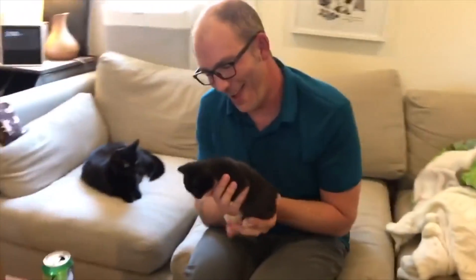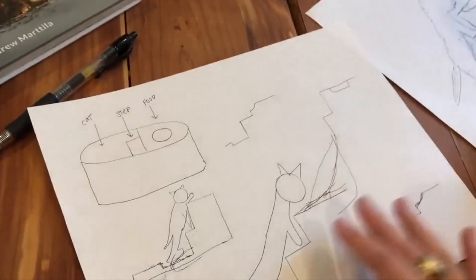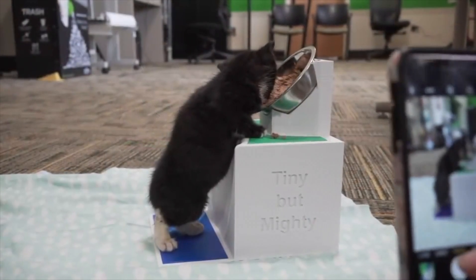It allows gravity to just do its thing and get the food down where it needs to go. One of Kitten Lady's fans is Preston Toberi. He's a coordinator for Maker Technologies at the University of Maryland Libraries with a huge passion for 3D printing. He reached out to Hannah to see if he could help 3D print something for her kittens to make it easier for them to eat. To his shock, she replied with a sketch of an idea for a feeding bench, which Preston turned into the Mega Feeder 3000.